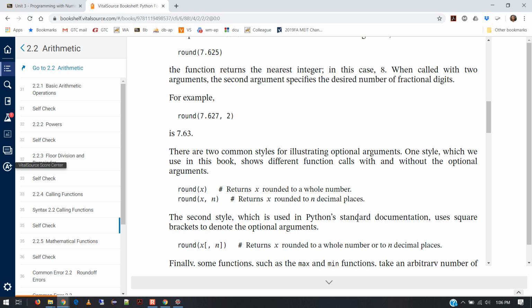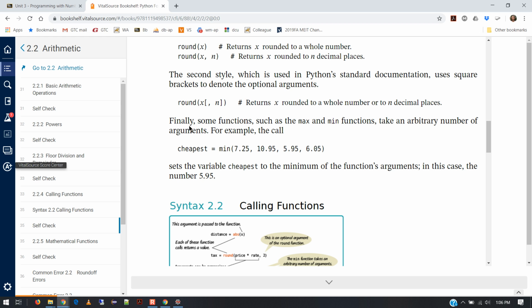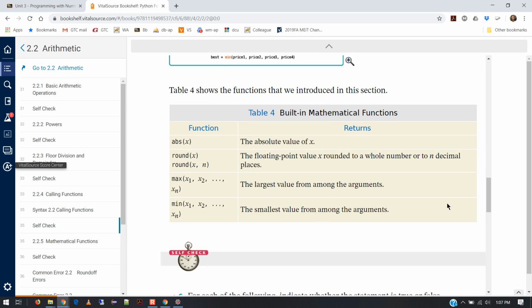Now, there's entire fields of study on this, and they have combinations of things that you can do. But I'm not really worried about the rounding issues at this point. It's important to note that it might not behave in a way that you normally would anticipate. And as a programmer, you need to know how it behaves, so that if you're writing a program where you're expecting it to go a certain way, you can adjust that. So, all right. The whole point of that really was to show you that you can run these functions.